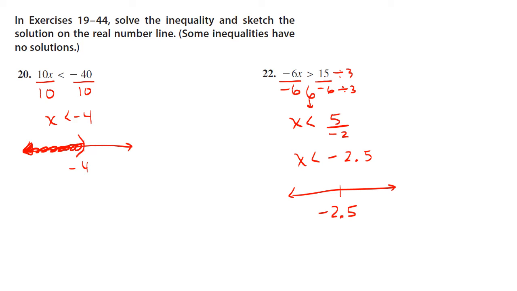If you're to graph it, here it is. Bracket or parentheses? X is less than -2.5. And it's going to be parentheses again because you're not saying less than or equal to, which means you're not including the -2.5. You just want things that are less than -2.5. That's what you want. So shade it in. What do we do with the arrow? We make it bigger and then shade it in as well. We want to see that arrow going out.